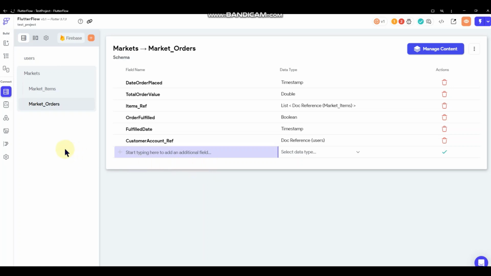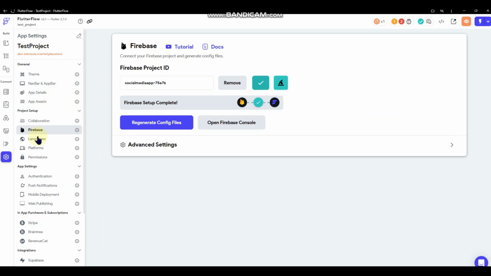So the very first thing that I actually want to do, because this app is going to be accessible to users without creating an account. Now, they do have to create an account if they want to sell or if they want to buy, but if they just want to browse, they can do that without an account. And so I want to go in here to my settings, the very first thing that I want to do.